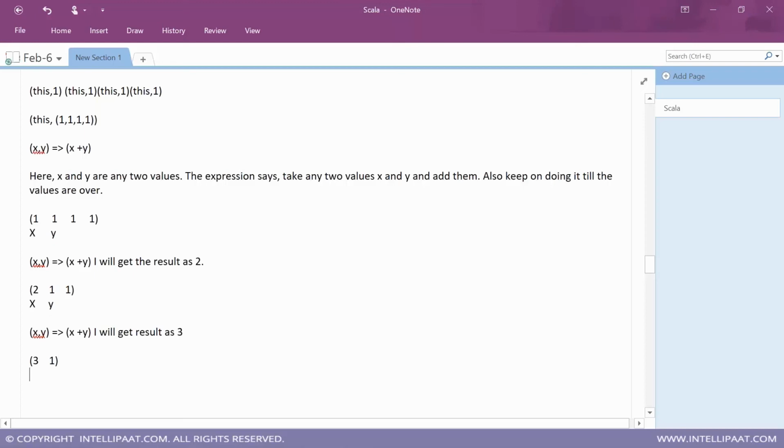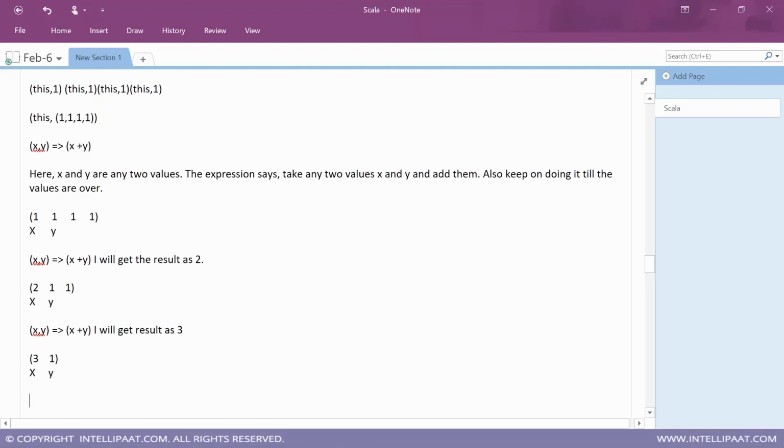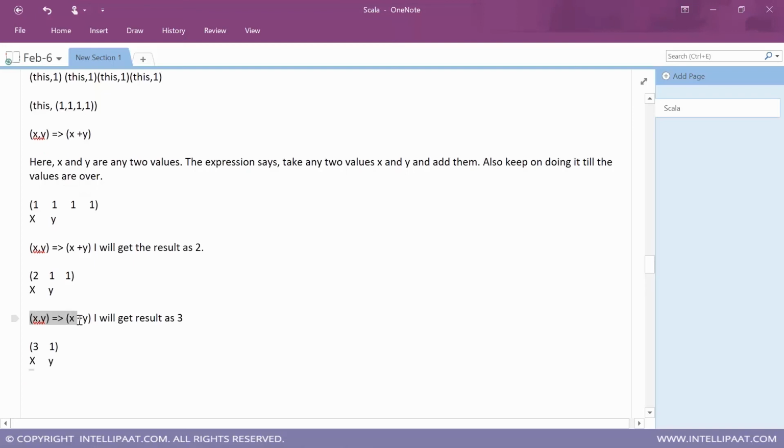Again, x will become this and y will become this, and again you iterate through this. I will get 4, meaning you will finally get this comma 4. And since this will run for every key, you will get the final word count.